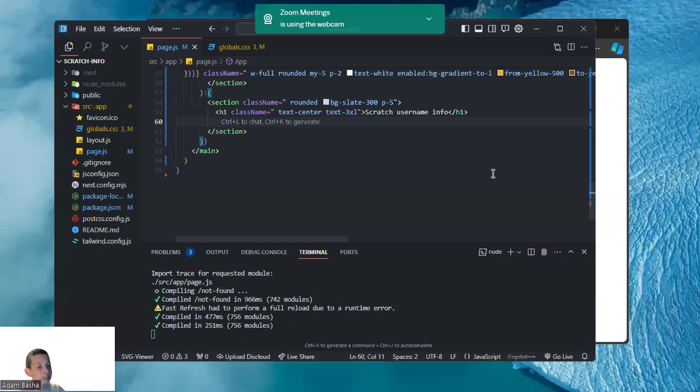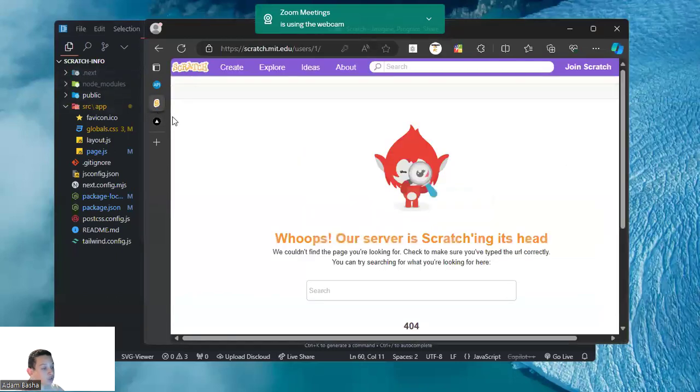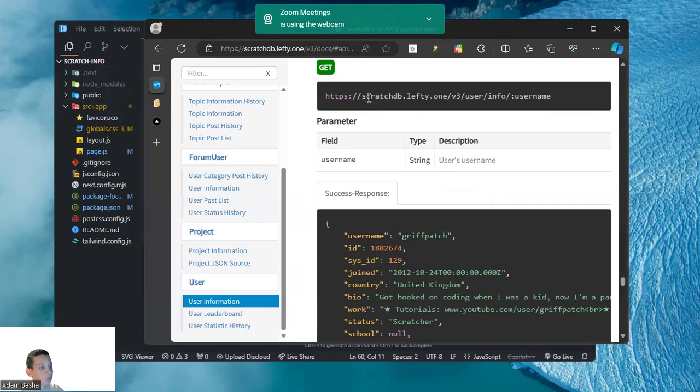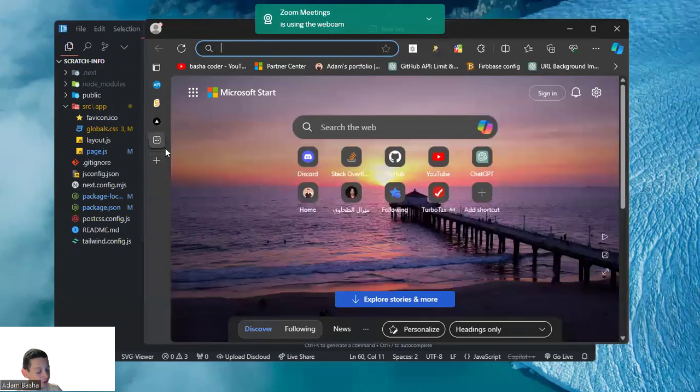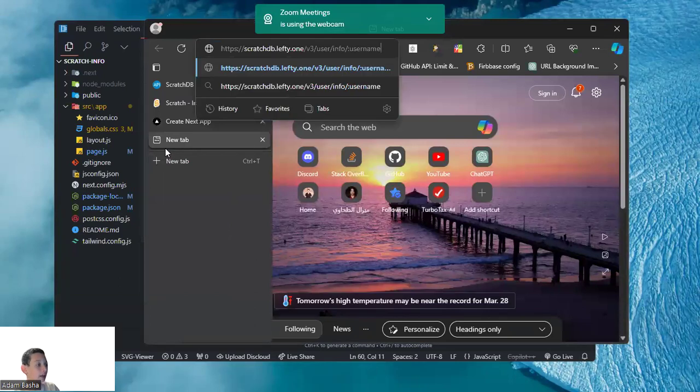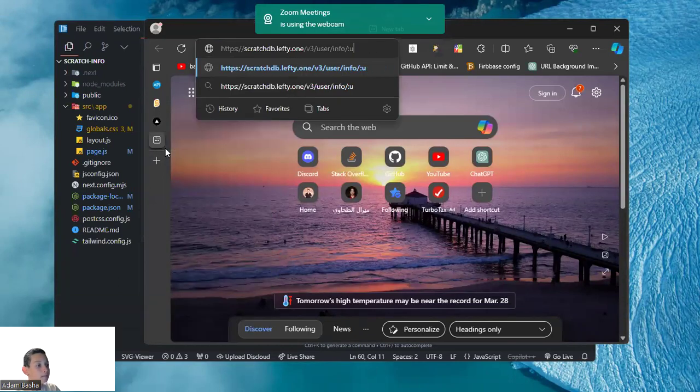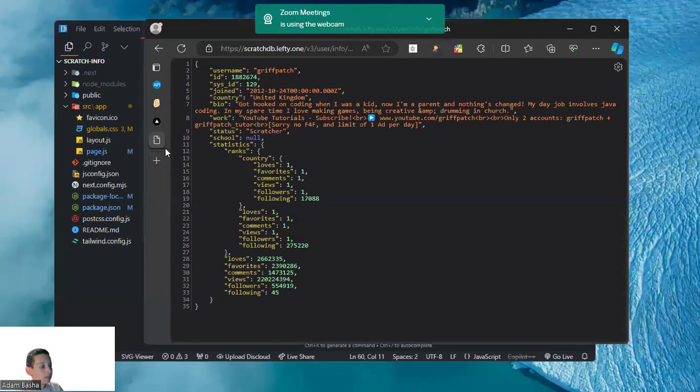To test it out, I'm going to open the API inside the developer browser, so going to a new tab and just pasting the API, passing it a list. And now I can just add all of this and pass it into the thing.